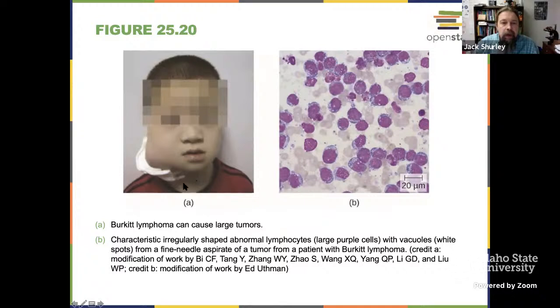This first image is a patient exhibiting Burkitt lymphoma. It's the result of infection with Epstein-Barr virus, and there are various things that set the stage for this to occur. It's not, I would say, a common occurrence. Epstein-Barr is a type of herpes virus. We'll see some details in a minute with the table, but it's human herpes virus 4. And there's handfuls of things that we can see with this.